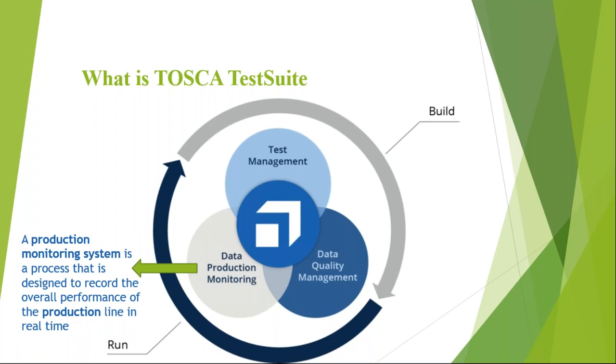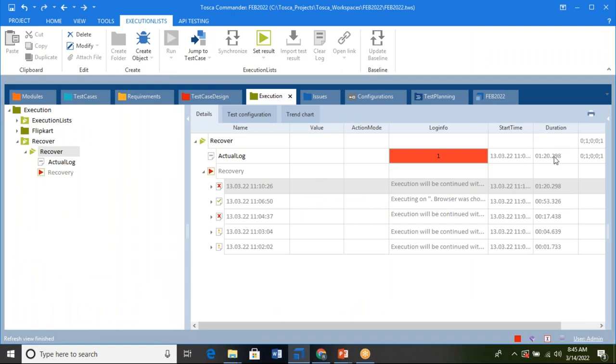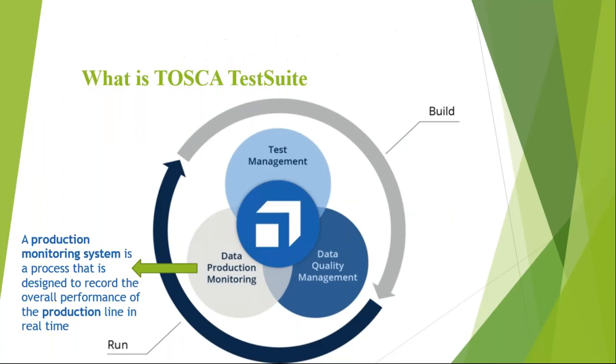Why do we need automation? Once we have system integration testing, at the regression phase, we do automation testing. Basically, these automation scripts will be used for maintenance purposes. When you are running your test cases in real time, it gives the overall performance, like for this step it took this much time, for this step it took this much time, and for the entire process it took this much time. So it gives the time framing and overall performance. If you go to the execution, you can see the duration of that particular thing, how much time it took to execute that script. This is how you will get the outcomes. So you can see how much time it is taking to record the overall performance. We can use Tosca for this.